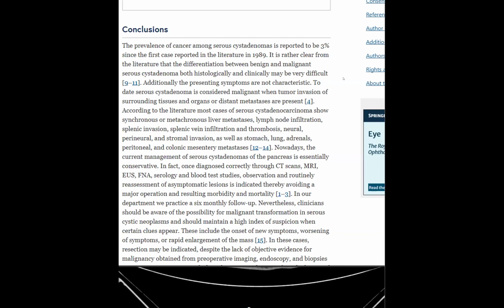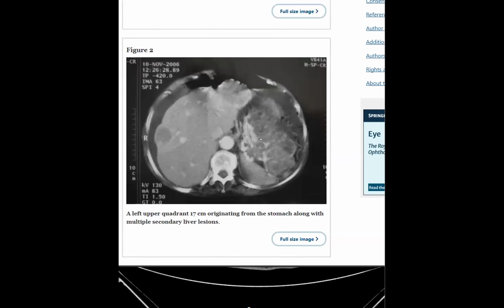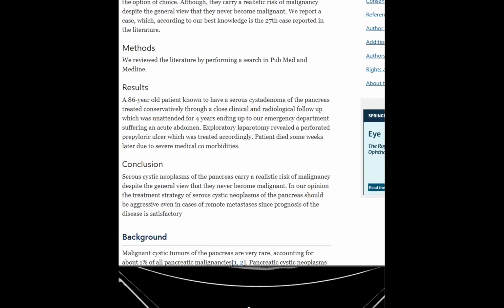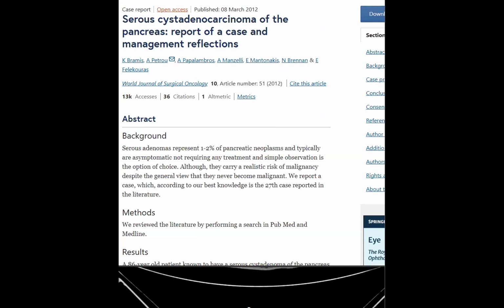So before you go ahead, Yashant. When we read these typical serous cyst adenomas, we say no further follow-up is needed. So when do we, if these people are claiming there is a cyst adenocarcinoma? I think that would be like one in some 10,000, 20,000 cases, or even less than that. So this is just a case report. I don't think this is a full-fledged review article. It was a case report.